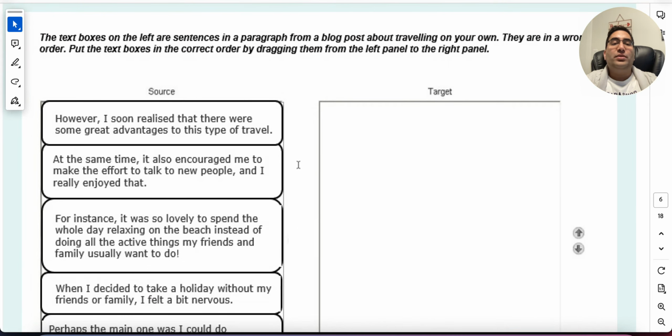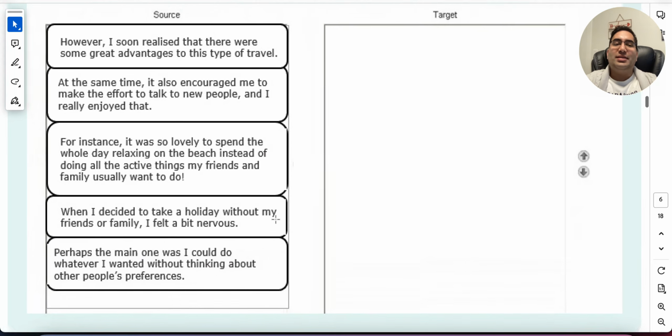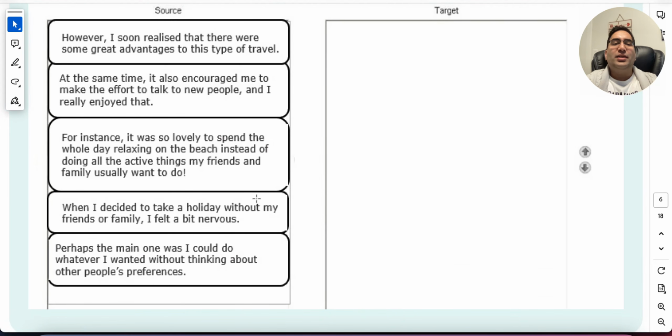And later on, you will have rearranging the sentences. And this one needs you to look at every sentence and put them in the right order. Which sentence comes first? You have to put that first, and then the next one, then the next one. The strategy here is to look at the first word or first phrase of each sentence so it gives you the idea quicker.